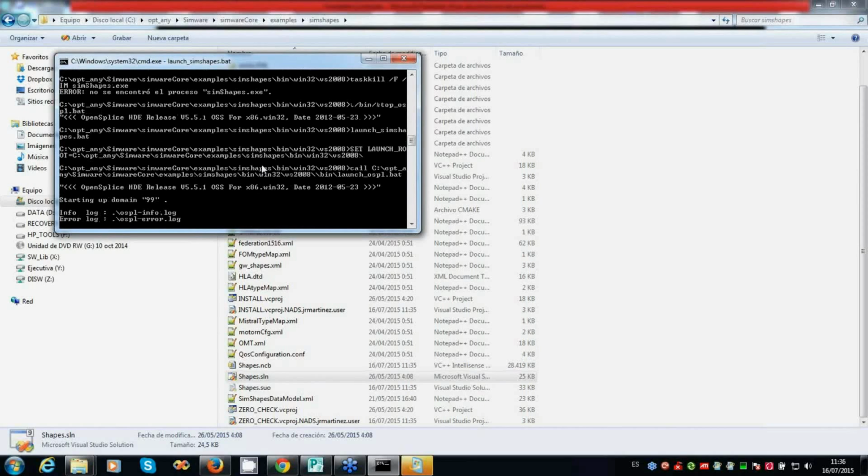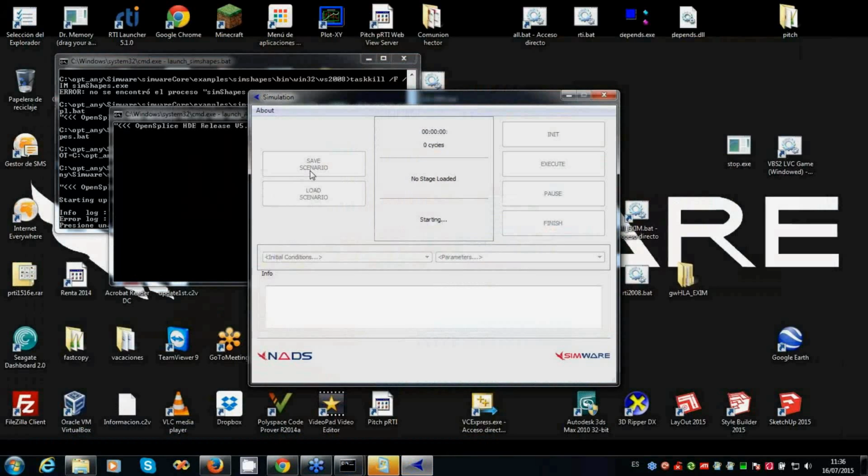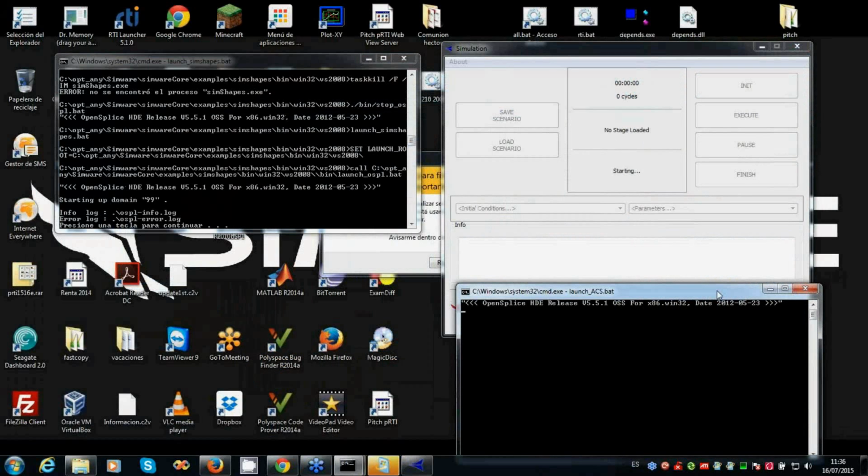So now we are launching ACS. First thing. Well, the order is not important. We are going to launch ACS and scheduler and SimEngine and this tool I mentioned. But the order is not important because we are dealing with distributed simulation with DDS. So in this case, we are launching ACS before, but could be the other way around. Well, we launch ACS, and ACS doesn't know a thing about what the simulation is about.